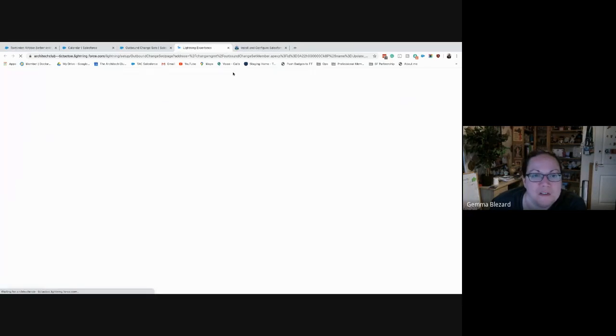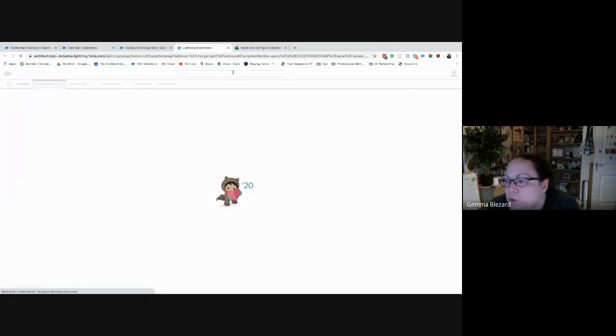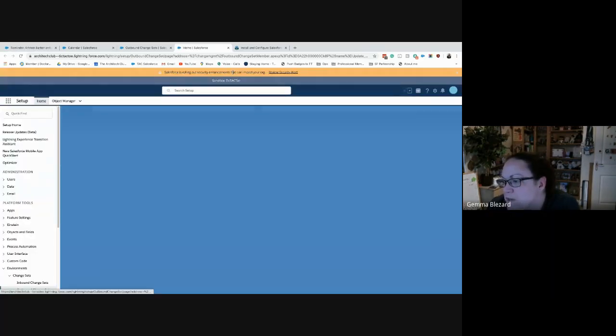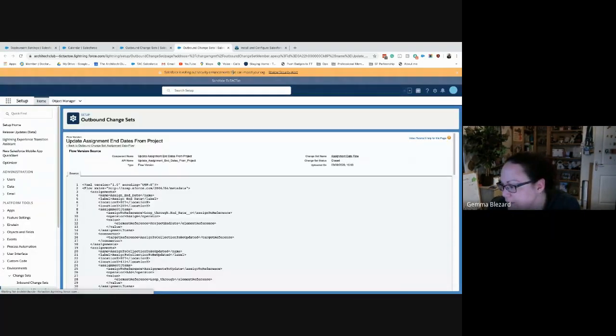So what does that mean? It means that if you are familiar with development tools, you can actually download this metadata and deploy it, and you can store it in a central repository, and you can use continuous integration tools to move your stuff over instead of using a change set. And many distributed teams do that.